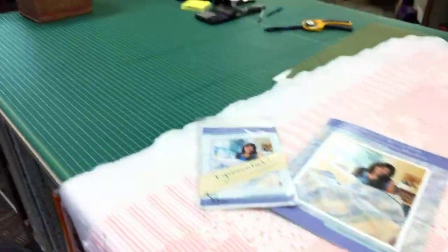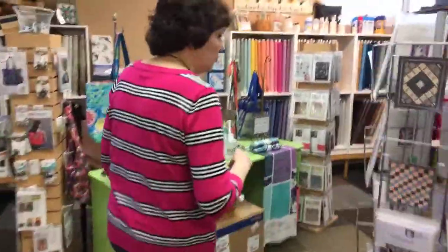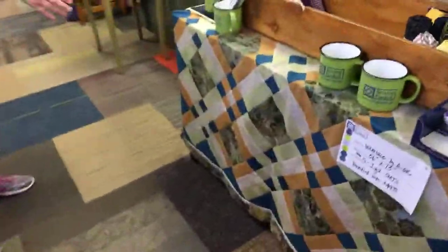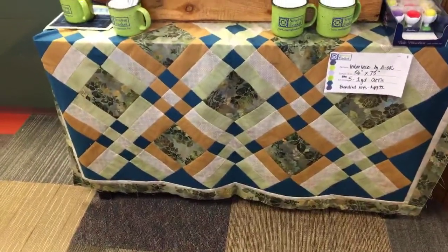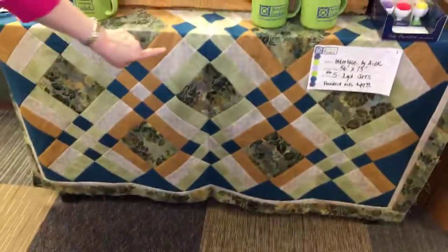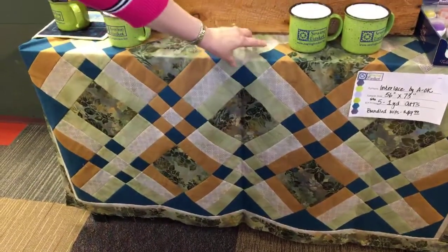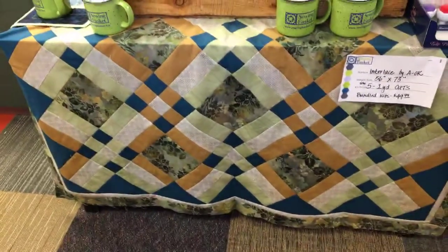And you'll see on our website I mentioned the 5 1-yard cuts. We also have 4 half-yard cuts that work with any of the baby quilts. A little rack of patterns. The next one is down here. They're kind of tucked all over the shop. This one is called Interlace. It looks kind of complicated, but it really is just a rail fence block with a square and a 9 patch. It's the layout and color placement that give you your design.